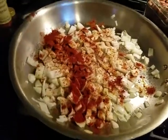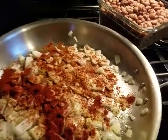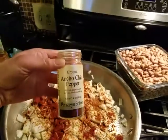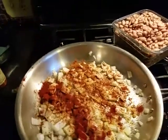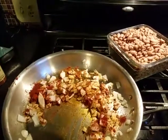A smoked Spanish paprika is not spicy. What it has is a really great smoky flavor. A little ancho chili powder to balance out that flavor, a little bit of extra nuance from the ancho chilies. I'm going to let this go for about a minute before I add those pinto beans because I want to warm up those spices and get them aromatic.